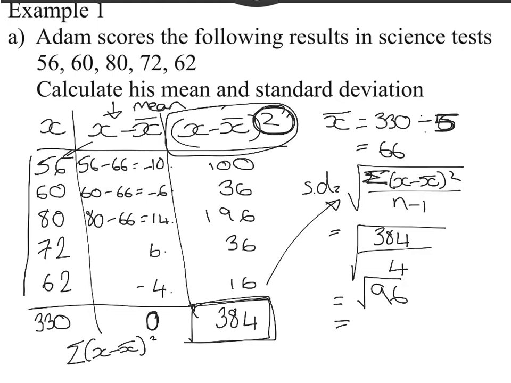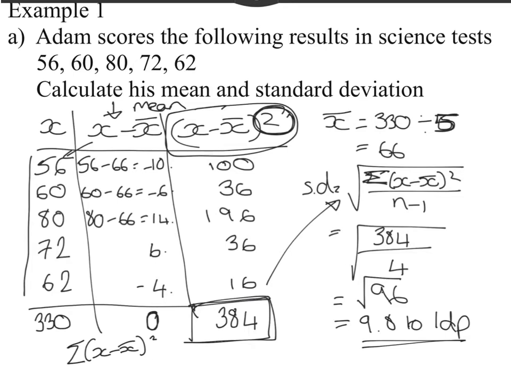Which is 9.8. Now, I will stress that is actually to 1 decimal place. If they don't mention rounding, I would urge you to do 1 or 2 decimal places. Never do the nearest whole number. So that is our first example. It looks an awful lot when you glance back at it. We didn't really do anything too complicated. We did a bit of taking away and squaring.